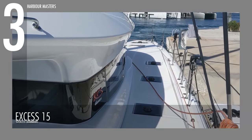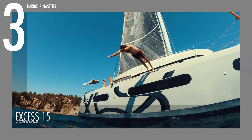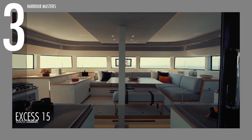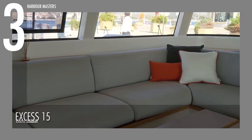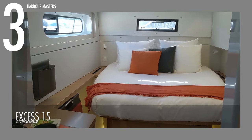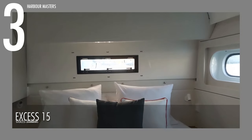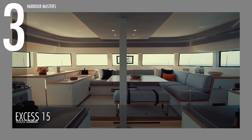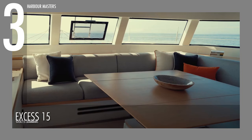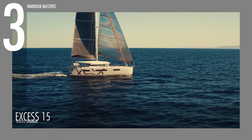In addition to having a lot of space, this boat has two helm stations, one at the back of each hull. These are meant to make sailing more fun. As for the inside, there is a huge raised saloon or dining area with non-smoked bay windows that give a 360-degree view of the sea. You can choose between three, four, or even six double cabins depending on how much space you want. The Excess 15 has a cockpit that is big enough for a beautiful table that eight people can sit around. This watercraft has a base price of close to 800,000 US dollars.